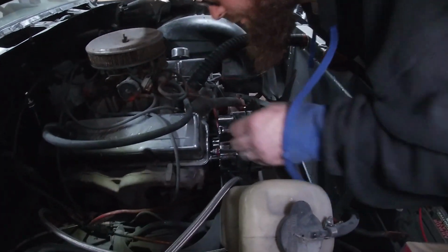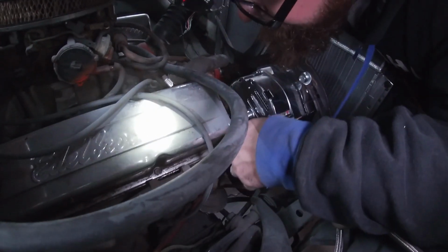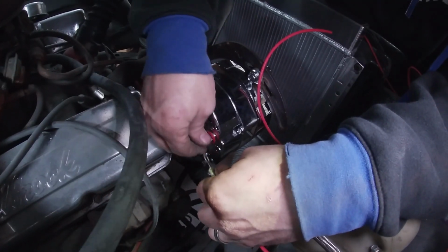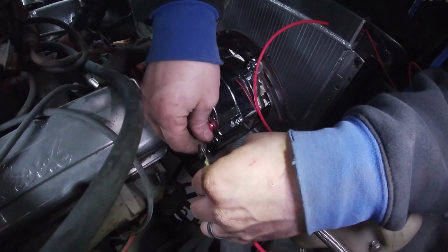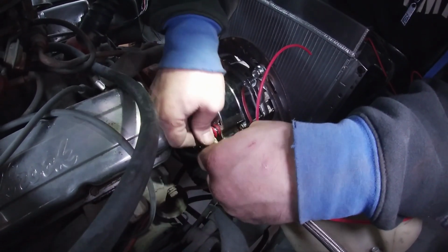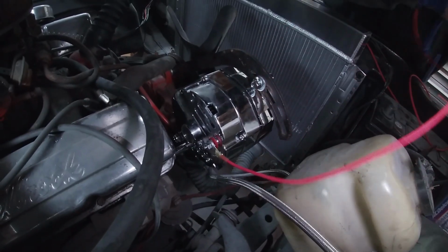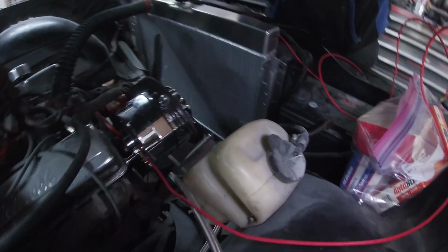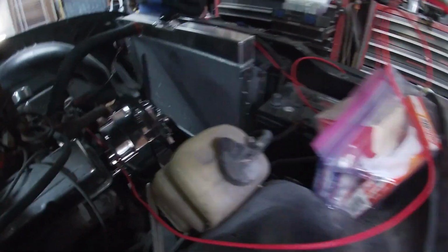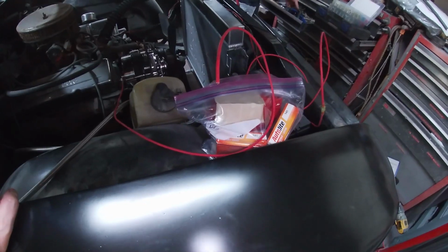Now, there's one post in the back here, right there. That is going to be our power post. Tyler, why do they call this a one-wire alternator? They call this a one-wire alternator because you only need to hook up one wire. Oh, that makes sense. It's internally regulated. What you saw earlier was that black box I was disconnecting and cutting wires to, the old voltage regulator, because all of these old cars were externally regulated. And those boxes are pretty troublesome from time to time and cause all kinds of weird issues.